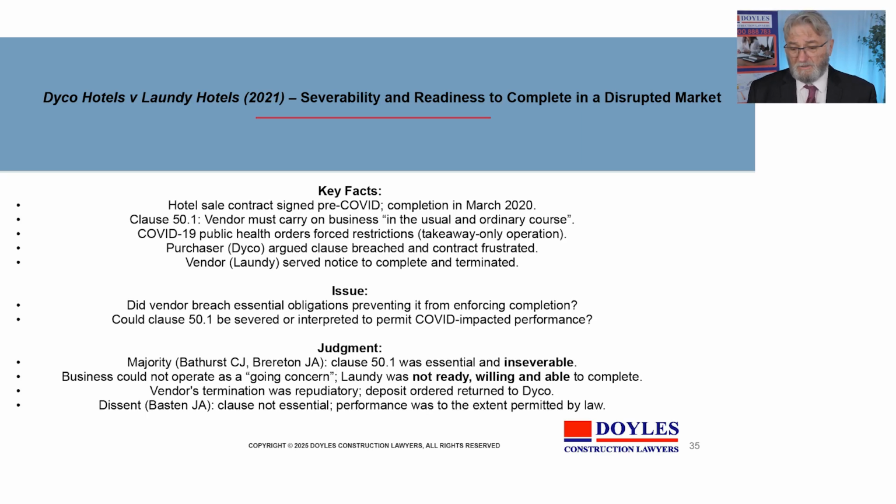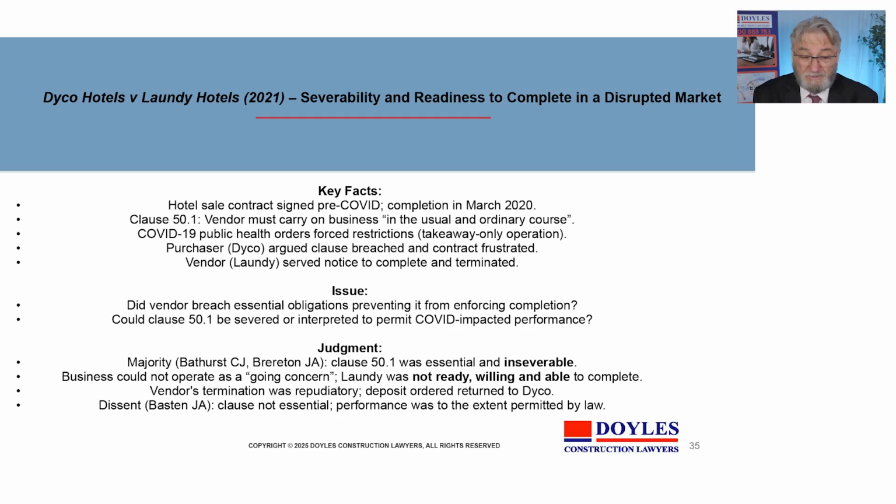So I wanted to just look at another couple of cases. The situation here is a sale of a hotel, Laundry Hotels, a famous hotel chain, and they signed it pre-COVID for completion in March, and the vendor must carry on business in the usual ordinary way, that is, until completion. The health orders forced restrictions, take-away operation only, and the purchaser argued the clause was breached and the contract was frustrated. So again, you have somewhat an unexpected condition, a somewhat latent or hidden risk that has come to pass. Laundry served notice to complete and terminate.